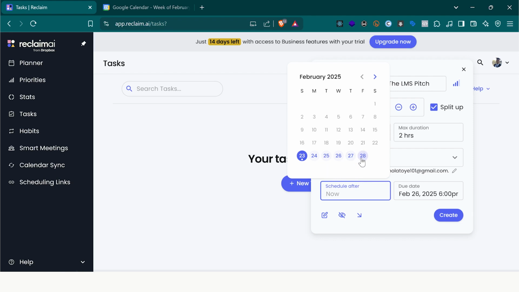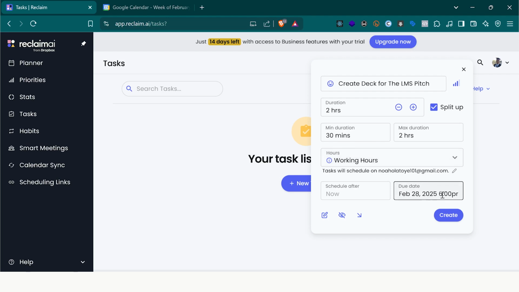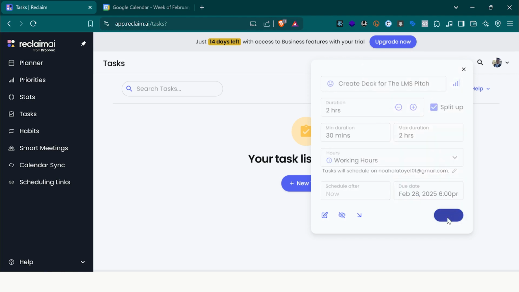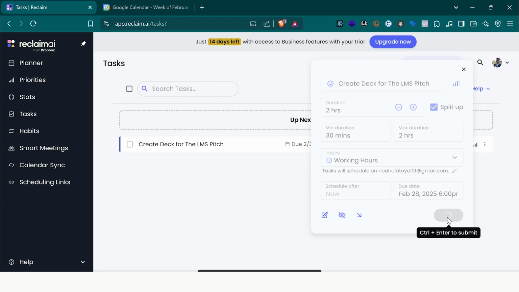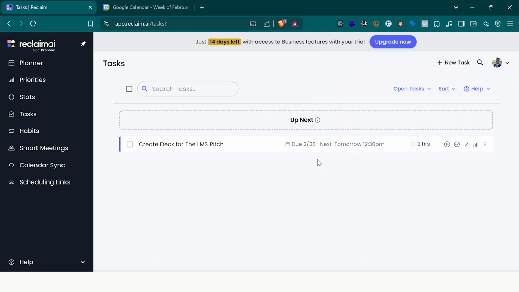You could choose to start on Friday, or you could choose your due date. So let's say we want to choose Friday as our due date, then maybe Friday 6 p.m. as our due date. And if I go ahead and create it, all right, so we have that already.